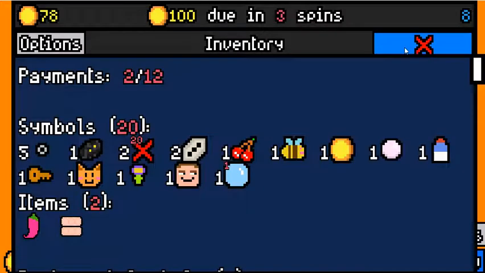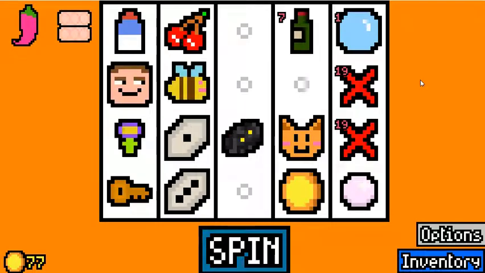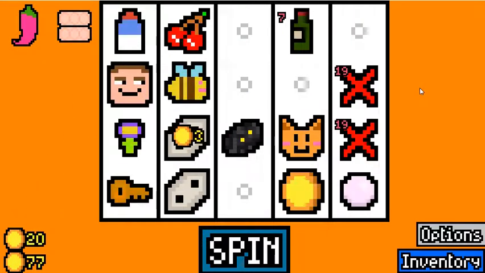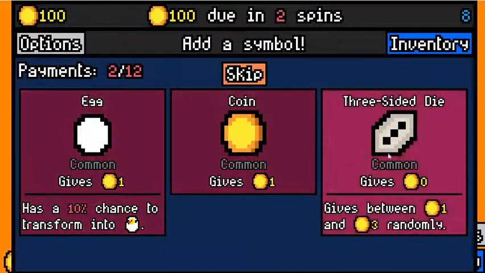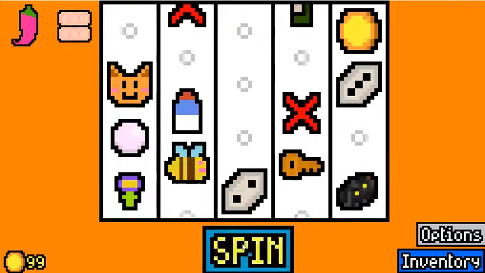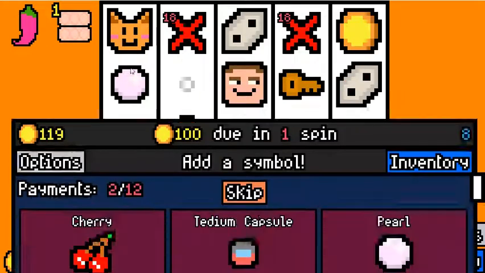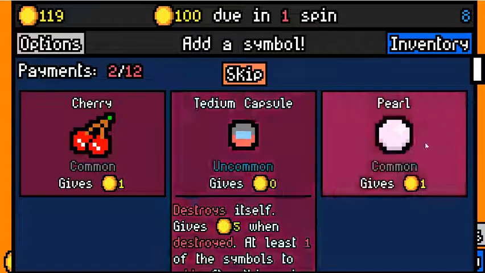I think it's a little bit on the late side to go for crabs, and wine is a 3-value symbol, so I think that's still an easy pickup. 23, yeah, we are getting more and more. There's an egg or a 3-sided die. Let's actually go for the egg. We have made this rent, we are a little bit ahead, and this is going to help us later on too.